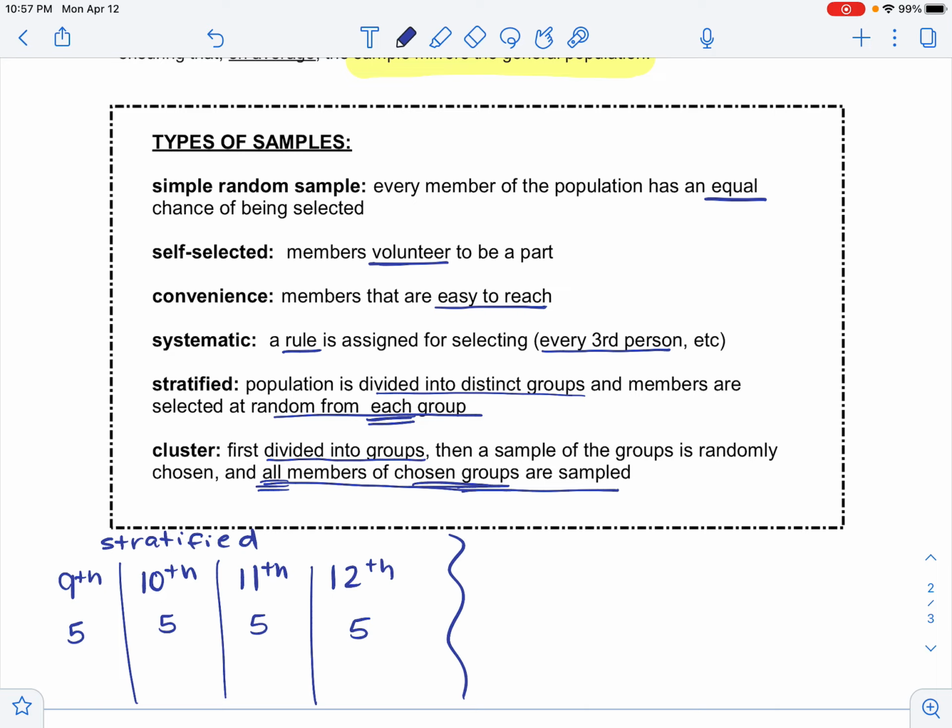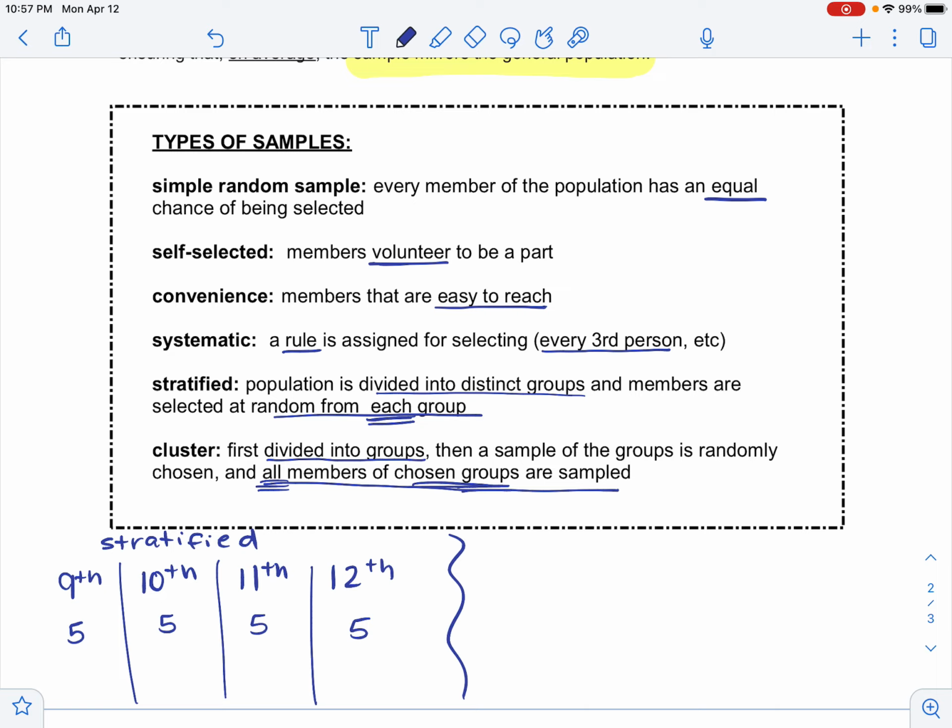So in that example where you're broken up by grade level, that would be like if I broke you up 9th, 10th, 11th, and 12th, and then I selected 11th grade, and I would sample everybody in 11th grade. That's not a super great example of cluster because that's one that we probably wouldn't actually use because, well, that's going to be very highly representative of 11th graders and have nobody from the other grades.